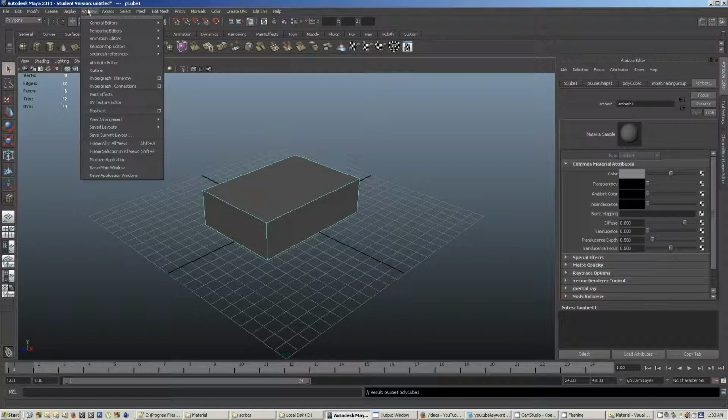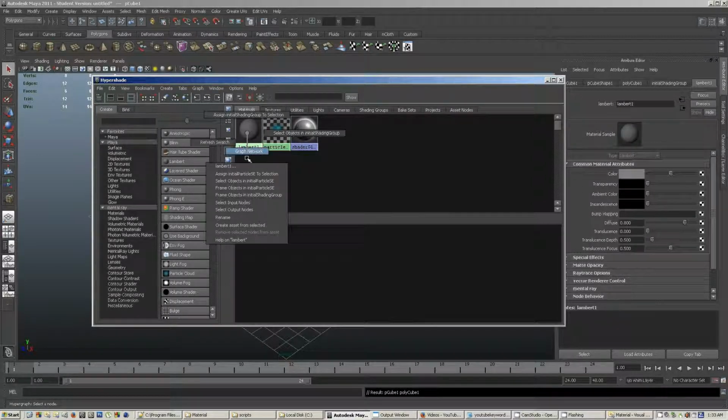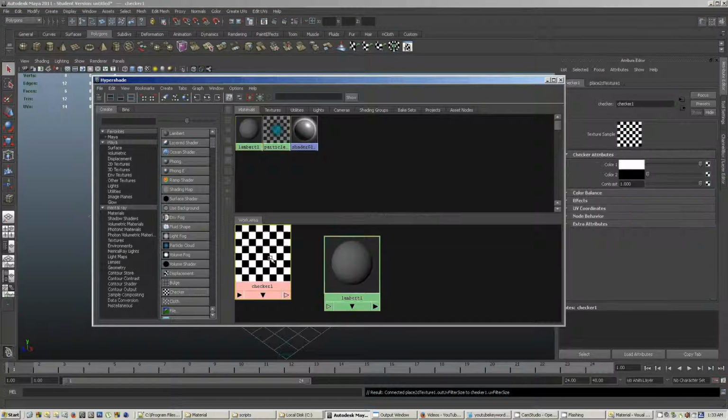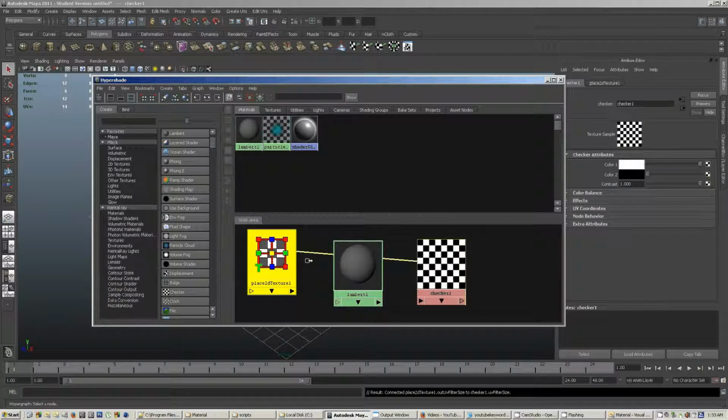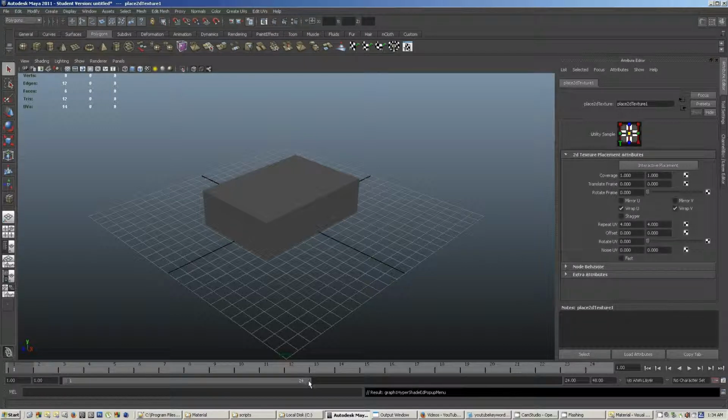For instance, let me show you. I'll go back to the Maya window and we'll go to Rendering Editor and Hypershade. The attributes are what allow us to connect different parts together. So if I click on the Lambert node and I click on Graph Network, and then say I grab the checker, I create a checker material here. What the nodes are is, if I try and connect these two together, each one of these is an attribute associated with the material. So where I've got ambient color, color, incandescent, transparency, and I'll demonstrate that when we load our plugin in later. Those are your attributes that are associated with the node.